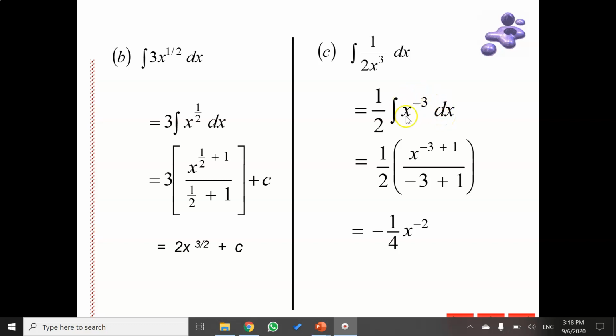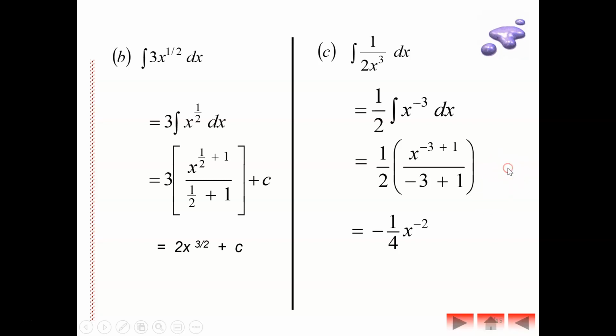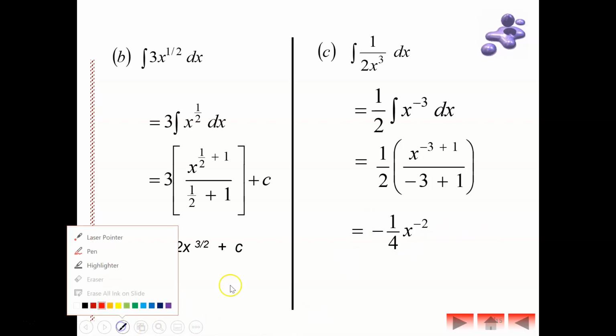So now you have to integrate this part. So it's easy, right? When you integrate x to the power of negative 3, you have x to the power of negative 3 plus 1. And then you divide it with the new power, negative 3 plus 1. Okay, so sorry, this one I forgot to plus c over here. So you should plus c at the back, okay? Don't forget to plus c at the back. And then you simplify it, then you get this answer, okay? And plus c. Sorry, I forgot to write. I forgot to plus c.